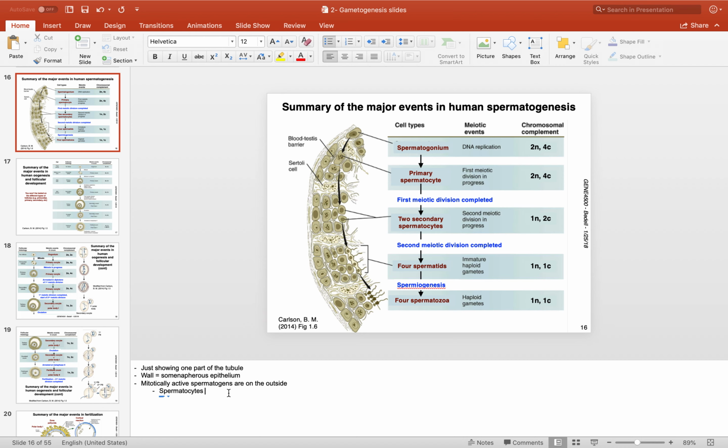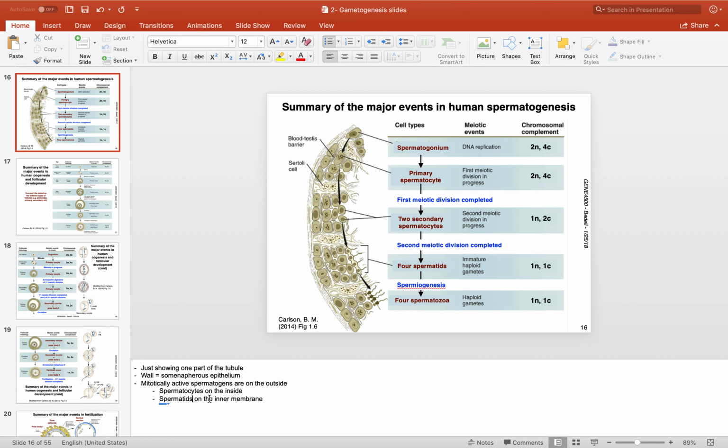Now these are the things that I want you to learn. Some could be review, some might not be. Primary spermatocyte. Spermatogonium refers to mitotically active; we see spermatogonium here. Oogonium would be a mitotically active female germ cell in the embryo. This is all taking place postnatally. Primary spermatocyte; we'll see primary oocyte in the next slide. Secondary spermatocyte, secondary oocyte.